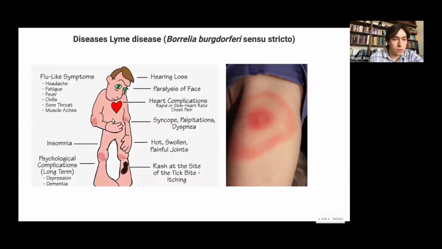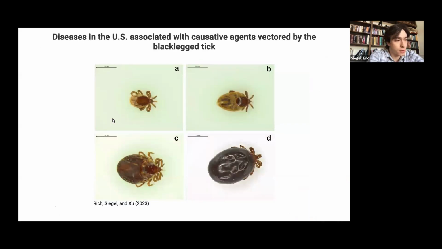So this work focuses on Lyme disease caused by Borrelia burgdorferi, which is transmitted by the black-legged tick in New England. The black-legged tick is the most frequent human-biting tick in the eastern United States. It has a very opportunistic method of host seeking, and they're everywhere. They have 3 life stages, a 2-year life cycle in New England, and they transmit the etiological agents for a number of human and companion animal diseases, including Borrelia burgdorferi, which causes Lyme disease, Anaplasma, which causes anaplasmosis, Babesia, which causes babesiosis, Powassan virus, and Borrelia miyamotoi.